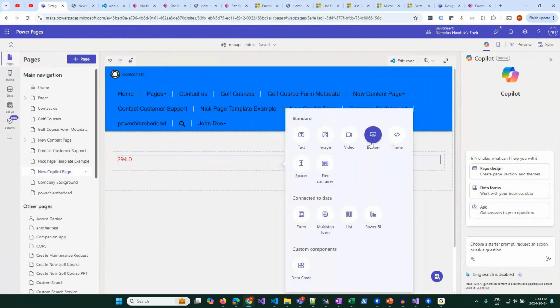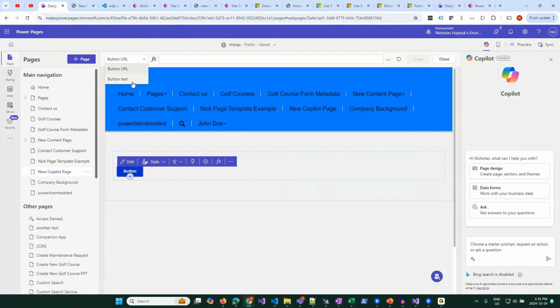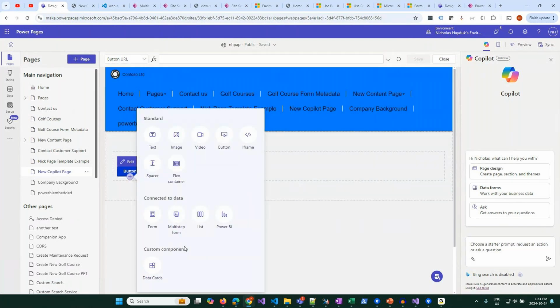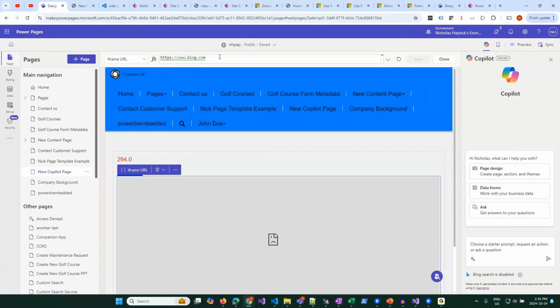Similar for buttons. You add a button, and it asks if you want to try PowerFX with this. You've got the button URL and the button text that you can flip between to set that. And then the other one is our iframe. And again, here, do you want to use PowerFX? You've got that option here. So straightforward, especially if you know PowerFX, which I clearly don't.